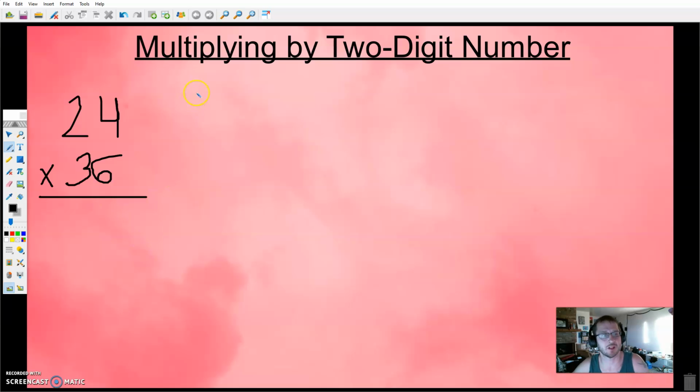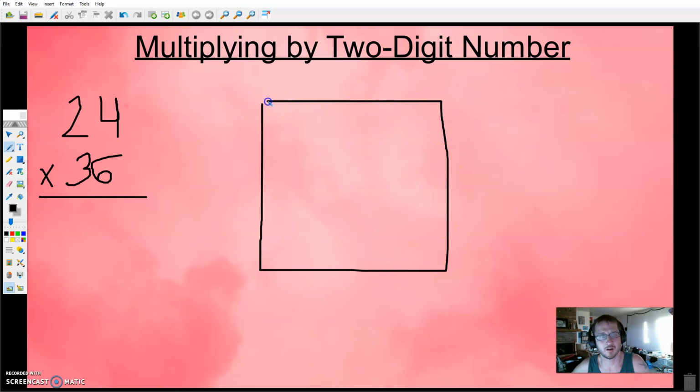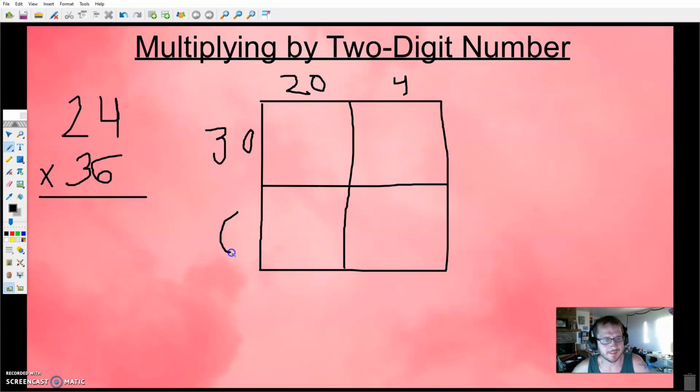Okay, and trying to be able to put all of that together. There's several different ways that we looked at this. First off, we could think of it with our area model, where we separate our numbers into 20 and 4 and 30 and 6. So all I've done is broken those numbers apart into their different places, because I can do 2 times 3 quite easily. I can do 4 times 3 quite easily. So if we remember our multiplying by tens, 2 times 3 is 6, but because it's 20 times 30, I just want to add a couple zeros to the end of that.